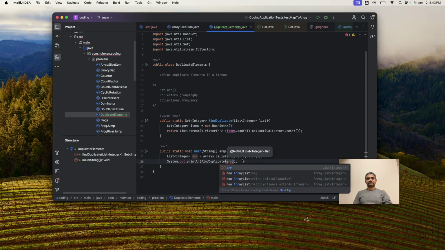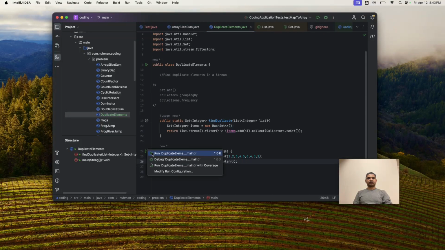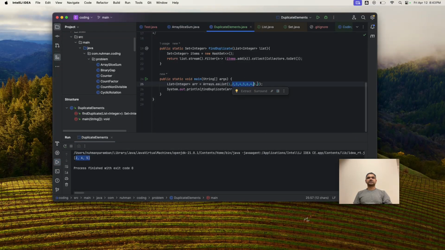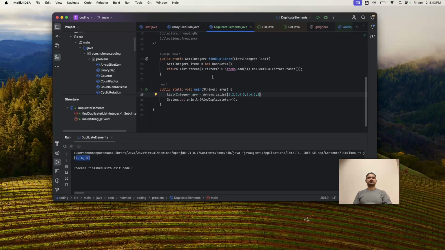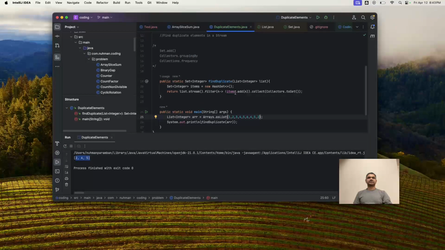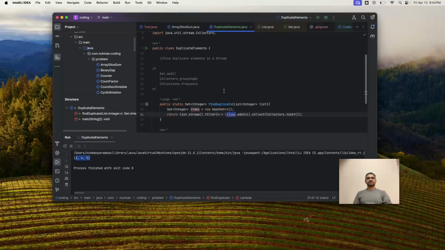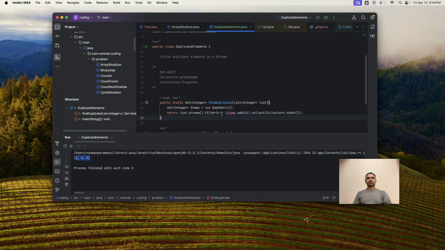So the array we are passing, let's see what the output will be in this case. I don't know whether it's automatically printing into the 245. So it's fine, we are getting the duplicates without any problem. The key thing you need to know is that collect is grouping by. That's another way of solving this issue, but it's more difficult. In interviews, you should focus on this one.